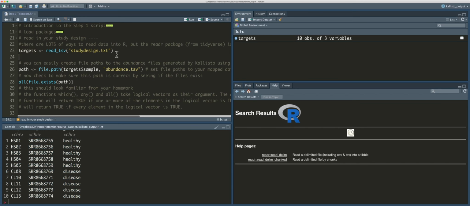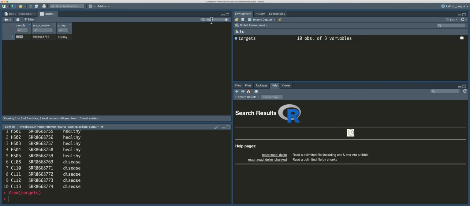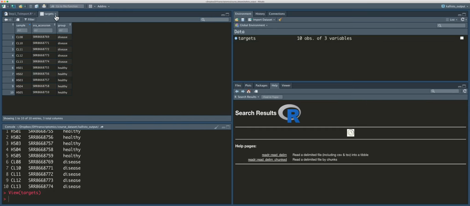The other way we can do this is we can click on it over here. And in that case, it opens in this handy data browser that actually has a lot of Excel-like features. For example, I can filter on anything here. I can sort by ascending or descending order. There's a bunch of useful point-and-click aspects to this data browser, and I can also search if I'm looking for a particular sample, HS02. Now, in this case, we're opening a really small file, but this data browser does a great job searching even really large files. All right, I'm going to close that.